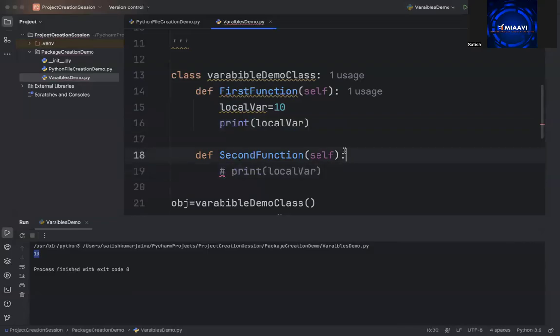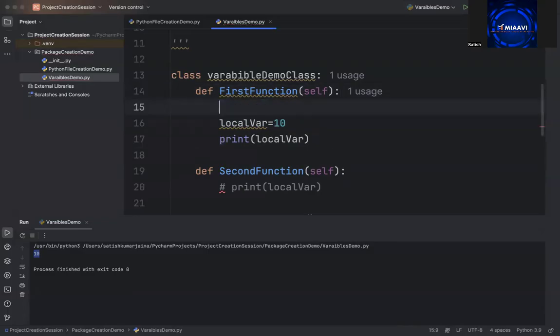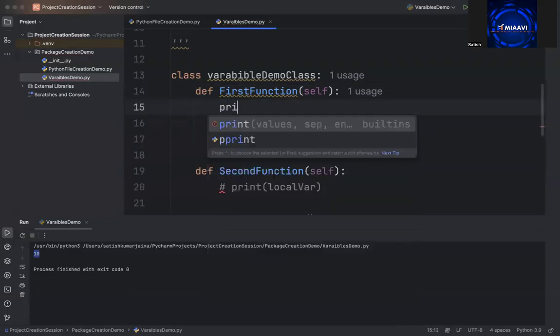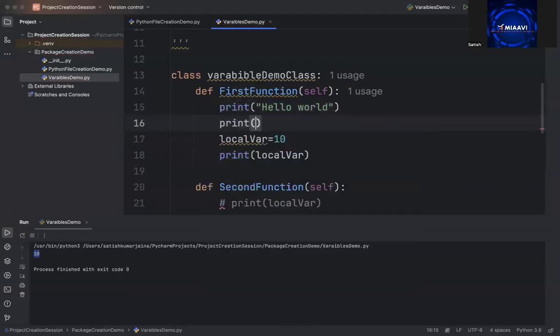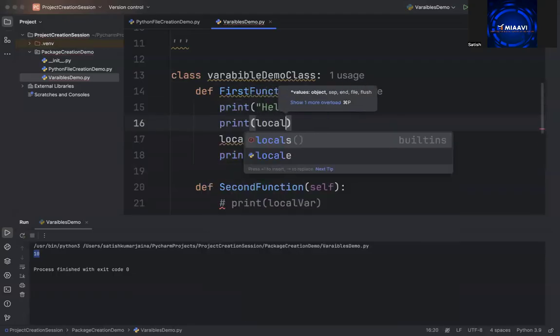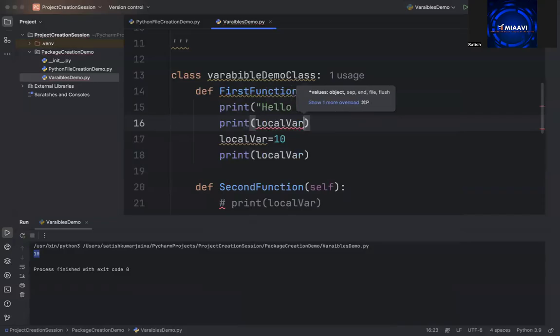Now, the other thing about local variables is, let us say at the starting of the function, I am writing a statement called hello world, and then I'm trying to print this local variable. Will I be able to print? No. You cannot access or print the local variable even before it is initialized.